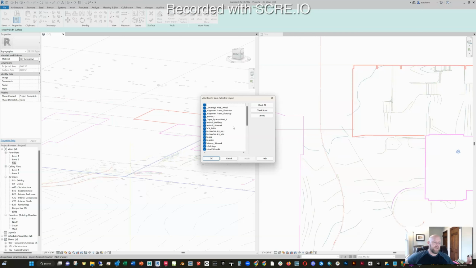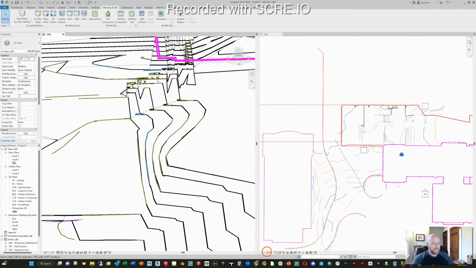Right, and so now you can see here, I have a three-dimensional topo surface object, and it's visible here as well. So I have an option of going in and editing my topo surface. We'll get to that in a second. But I'm going to stop this first to just complete this first recording.